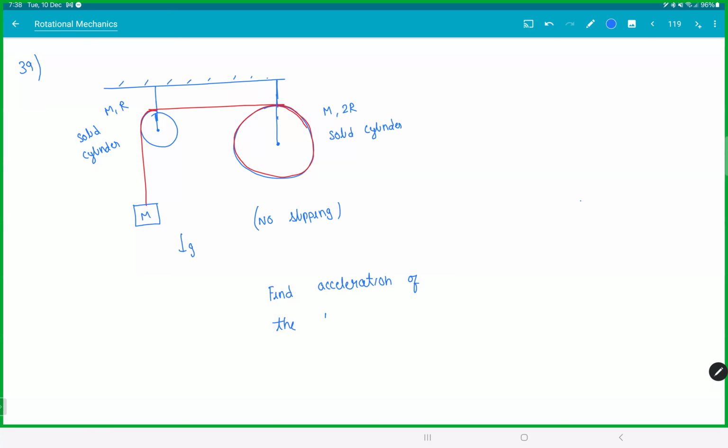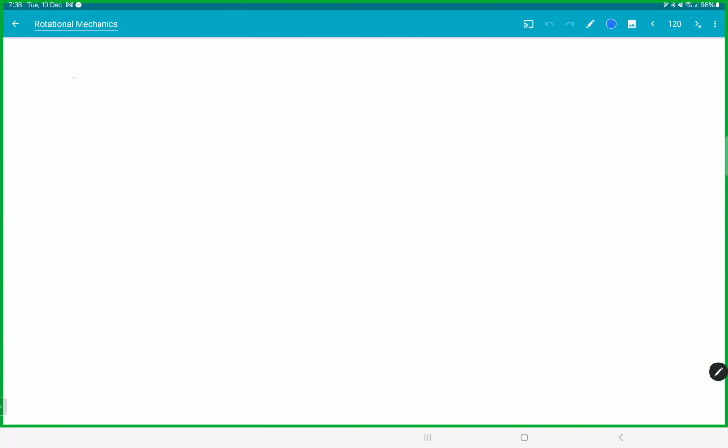Now, before going ahead, let me tell you a few things here. So whenever they say there is no slipping, see, this is what was happening. Till now, in all the problems we did, this was the scenario. The pulleys we used in NLM were smooth. So if this was the pulley, the rope which was there was actually sliding over it. You're getting it? So till now in NLM, the pulleys never rotated.